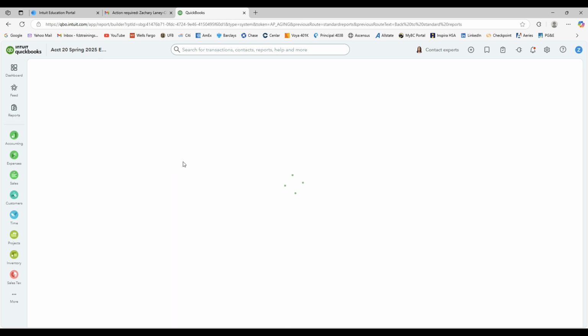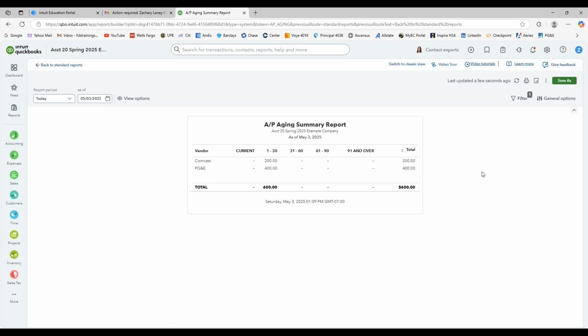Okay, and the final one, our AP aging summary, then exact same process, right? Export to Excel or export to PDF. So now you should have 4 different files in your downloads folder on your computer or wherever your files get saved to when you download them off the internet. And yeah, hopefully you all were able to follow along well and didn't run into any issues as you were going. You have the 4 different files now.